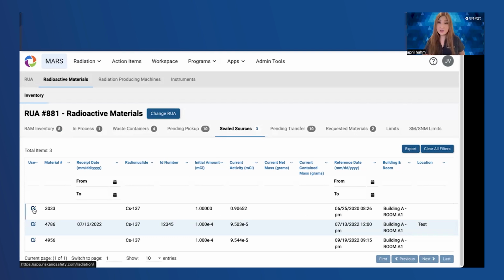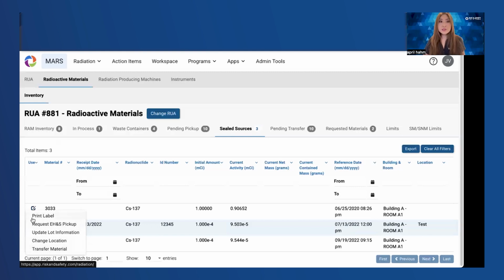However, the actions that you can take are obviously very different. It's a very shortened list because you cannot use these in any processes or send them to any waste containers, nor can you create an aliquot from any of these, right?